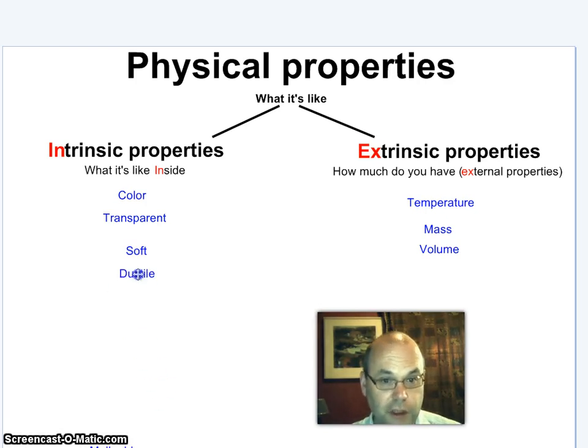There's some words that we haven't really used before probably. We're going to do some vocabulary exercises later. But if something's ductile, it's something like copper. Copper's a very ductile metal. You can grab hold of it and pull it and stretch it out into a wire. That's something that's ductile. If something's malleable, you can hammer it and beat it out into a thin sheet without it breaking. Or you can bend it without it breaking.